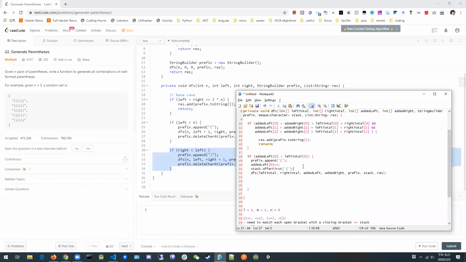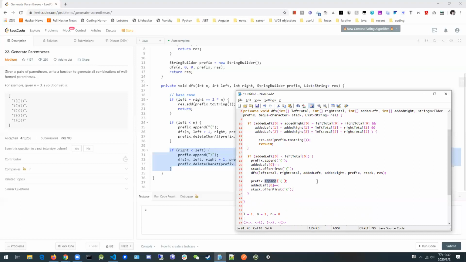At the same time, we need to backtrack the states. So we need to return it to the original state as if we didn't touch anything after we call the DFS.